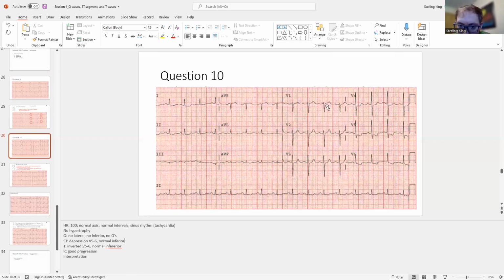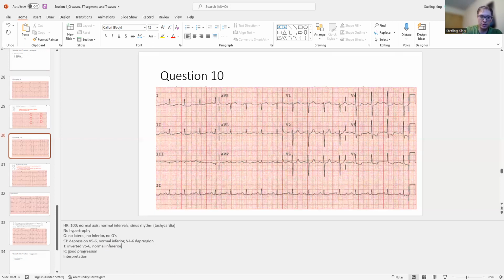STs, no change there, no change there. Again, when I'm looking at the change, I'm looking at this big line, and then I'm looking 1, 2 little boxes to that J point, so it's good. 1 box, 1, 2. There, it's close, but not by much. So probably not definitive. V4 for sure. This is like 2. This is like 3 or 4 boxes. Yeah, this is definitely so. You could say V3. It's definitely on the edge, but I'd say V4 through V6 are my definite culprits for ST depression.